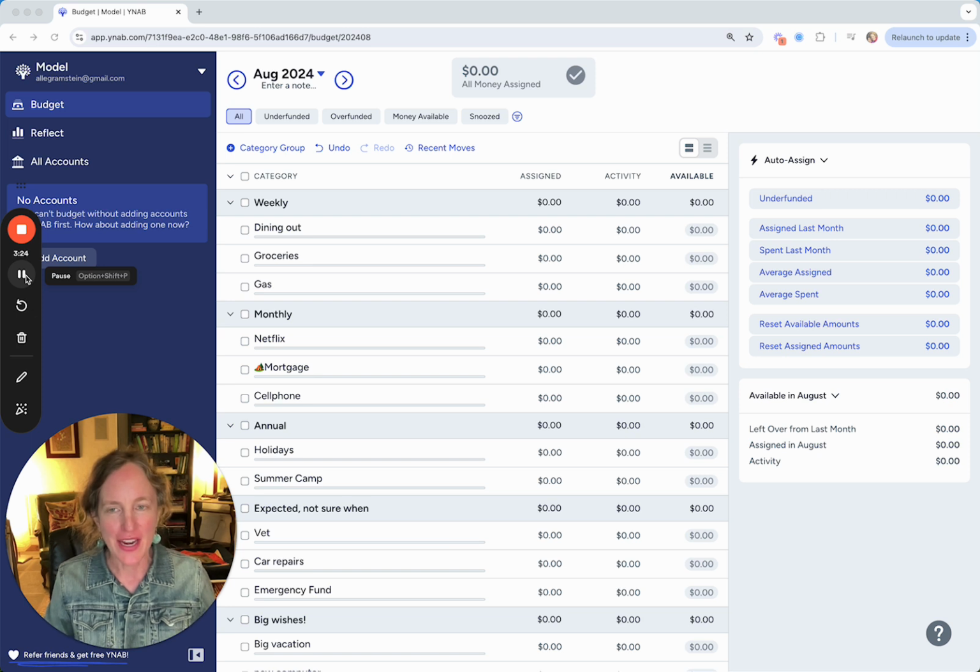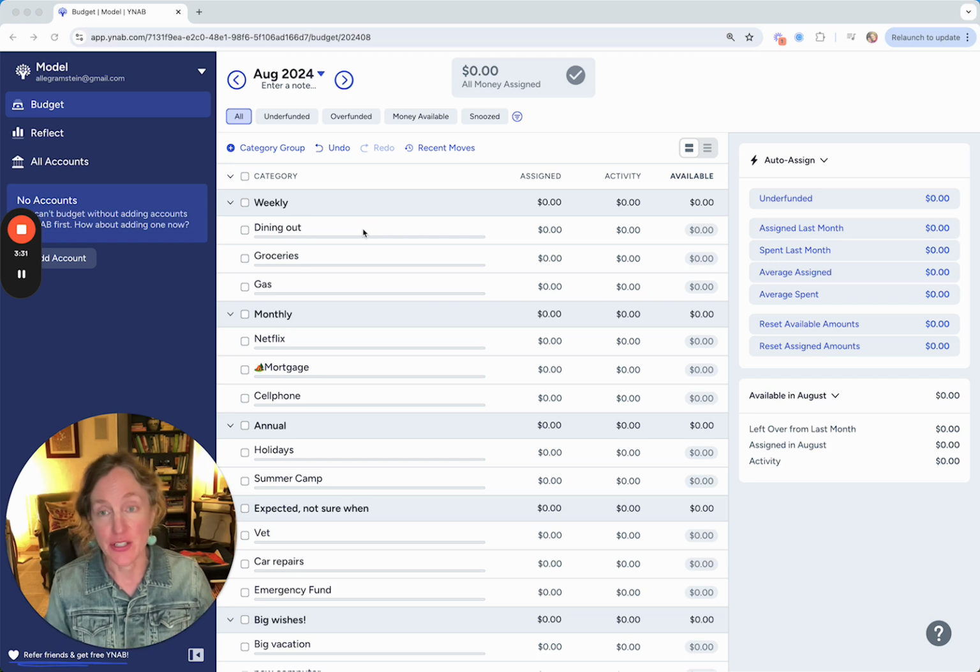All right, so I have gone ahead and simplified my categories. Again, these reflect what we talked about in video number 1, but yours could look entirely different. So I have weekly spending envelopes, I have my monthly spending envelopes, I have annual spending envelopes. Annual is great. I love to set a little bit of money aside every month for things like holidays and summer camps, because then when I get to that moment that I need to spend it, I have a category or an envelope full of money ready to spend that I can really use guilt-free, because I know that I have taken care of the other parts of what I call my financial ecosystem.